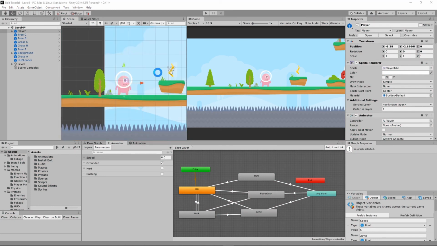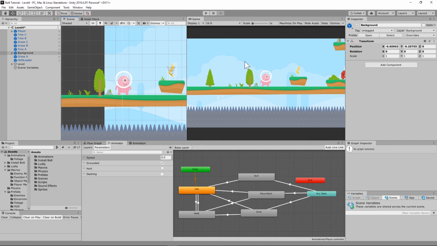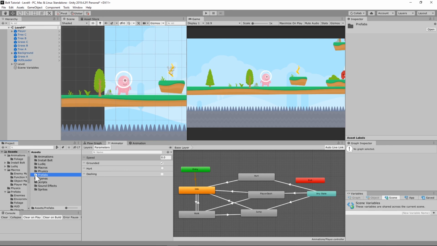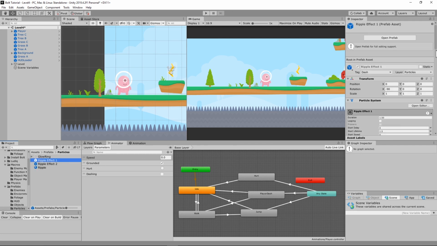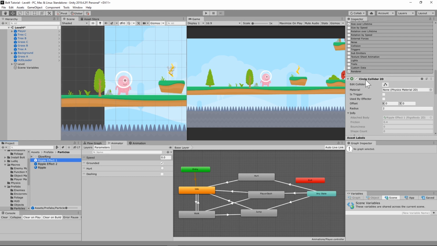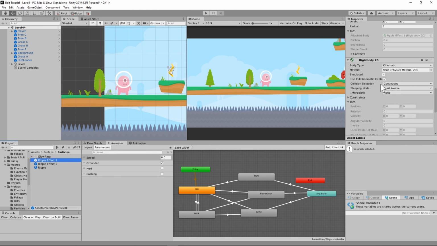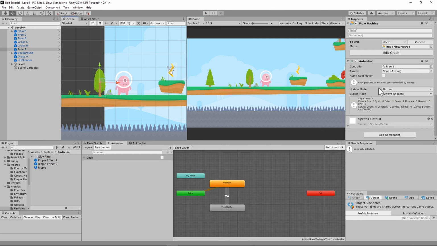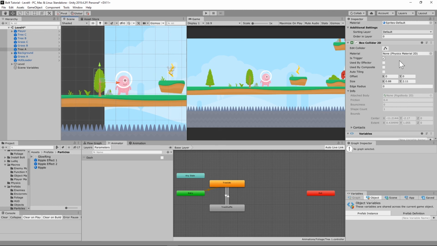Just a quick note, if your particle effect is not interacting with a collision, make sure that you have some kind of rigid body and collider on that object. Otherwise, it will not set it off. So I've actually got a circle collider on that, and a rigid body 2D. And I believe on the tree objects, I have a box collider that's actually set to trigger. So the tree is what's looking for the particle effect. If it's not working for you, that could be a good reason why.